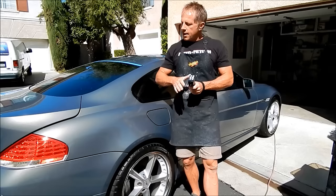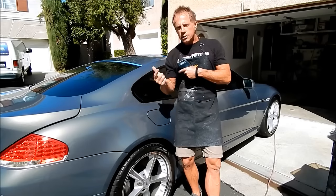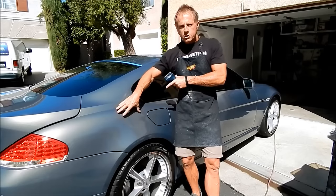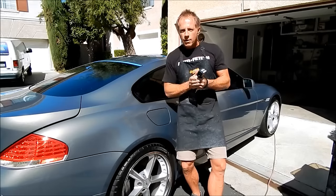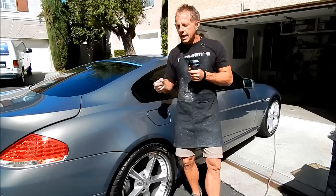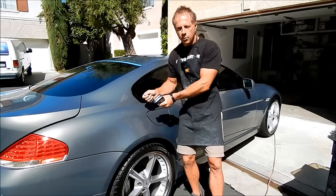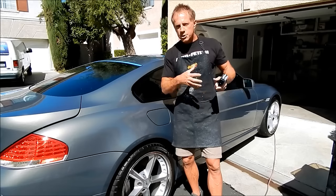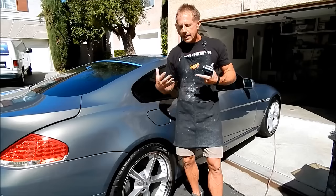When you're polishing, you're naturally going to create friction anyway and the surface will heat up. The reality is: if this was cold paint you would be heating it up anyway — well, it's already hot, so you've already bypassed that heating-up process. But you have to understand it's hotter, so you'll need to reduce the panel size you're working, possibly increase the product amount. Use the pad washer, season your pad with water first — that helps spread the polish and lets you work in direct sunlight.